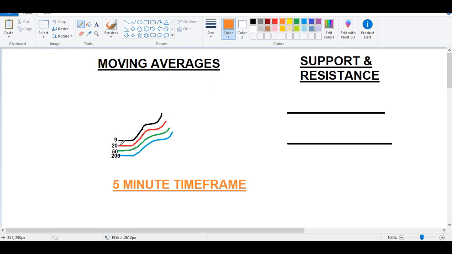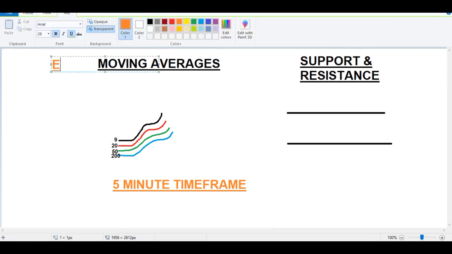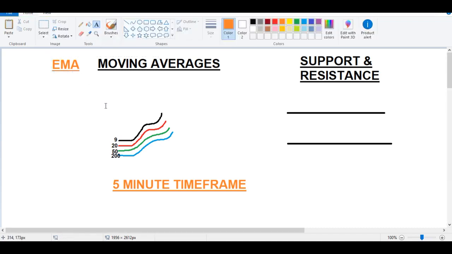So let's say if price opens here somewhere. So now I have these 4 moving averages: 9, 20, 50, and 200. Okay, and these are the EMAs, guys, right? Let me put this here, EMAs, right? So you'll have SMA, DMA, EMA, WMA. I prefer EMA, which is exponential moving average. Okay, as per my experience, these work the best.